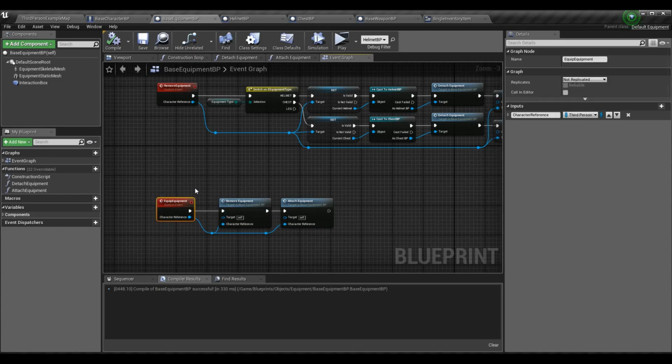And this is so we have the owner of the widget, and we want to make sure we're calling this on the right actor. If you have multiple characters in a game, or multiple characters you can control, then you may want to make sure you're removing it from the right type, which is why I went ahead and did this here. We don't want to remove it from the wrong character. So if we have a character reference, we know that we can use that to remove and attach equipment.